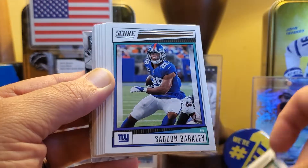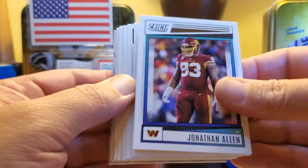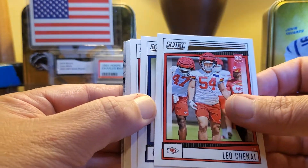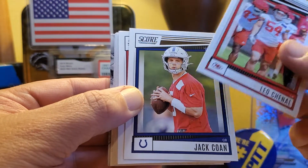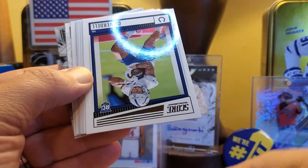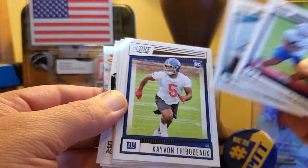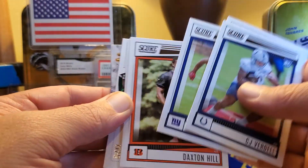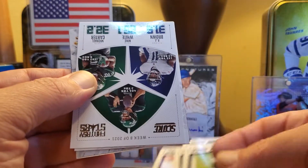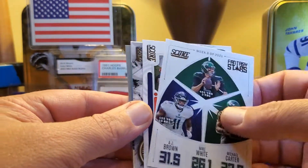Dan Marino, Pittsburgh zone, Saquon Barkley — he is a beast this year. My cousins are Giants fans; they gotta be loving this. Trey McBride. We want a Kenny Pickett! CJ Stroud, Devin Lloyd, Thibodeau, Daxton Hill, Stingley Jr., Dotson — not a bad one, but not Kenny. The hunt will continue, I can assure you.